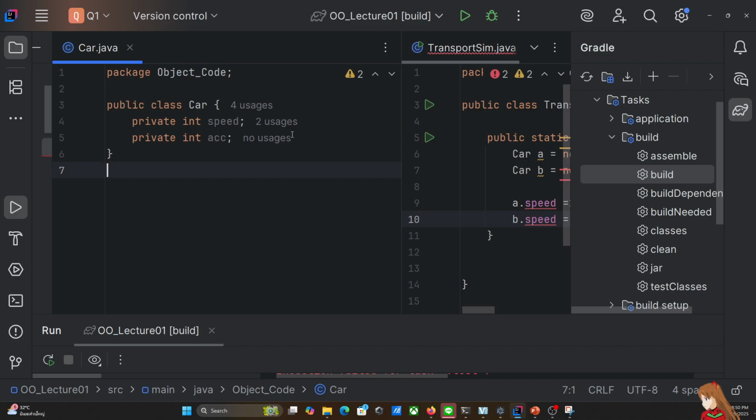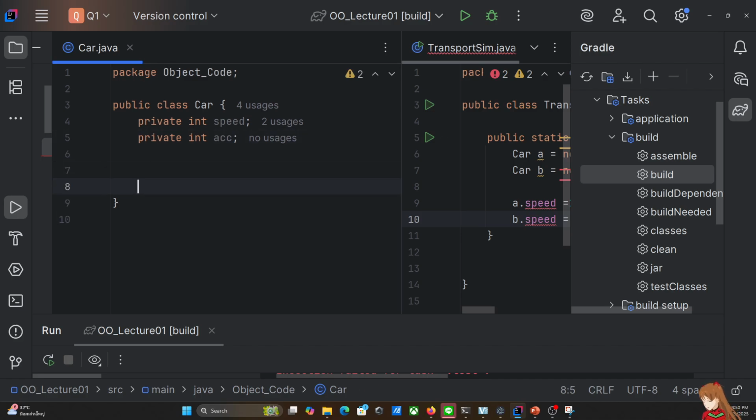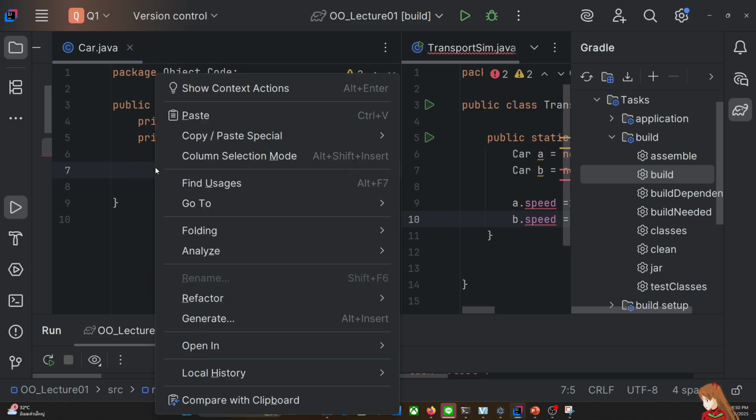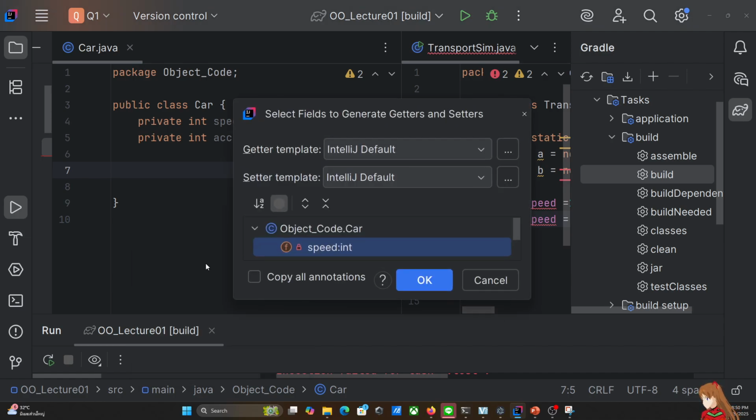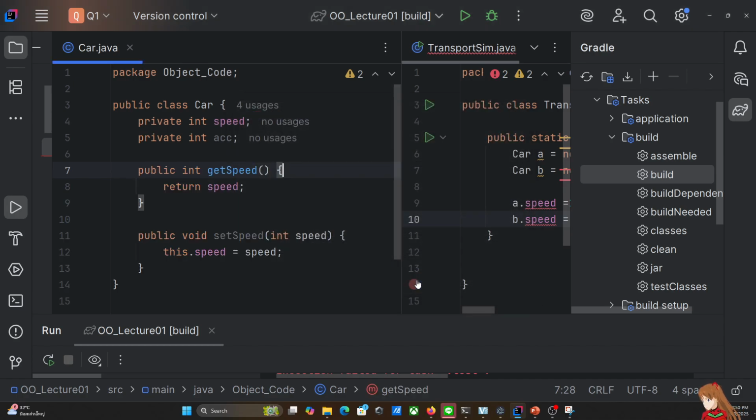So what I will do is create what we call getter and setter. Right click and then generate getter and setter. I'll generate both. There are templates that you can choose from, but I'll leave them at default.